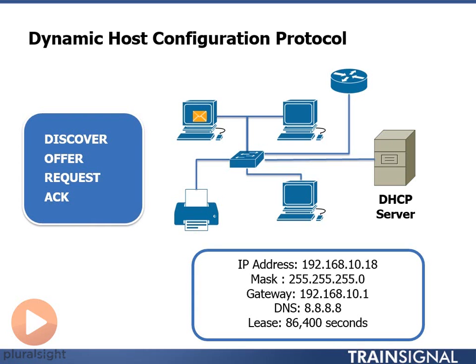So let's say that we have 250 devices on our network and we have 240 IP addresses available to hand out. In that scenario, we don't have enough IP addresses to hand out to all of our workstations. What we have to hope for is that some of our workstations, at least 10 of them, are off at any given time. When that happens, you end up having to turn down your lease time to a very, very short period of time so that you're constantly refreshing the IP addresses in your lease pool.